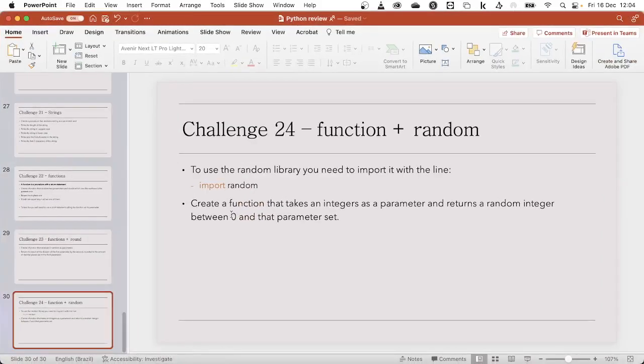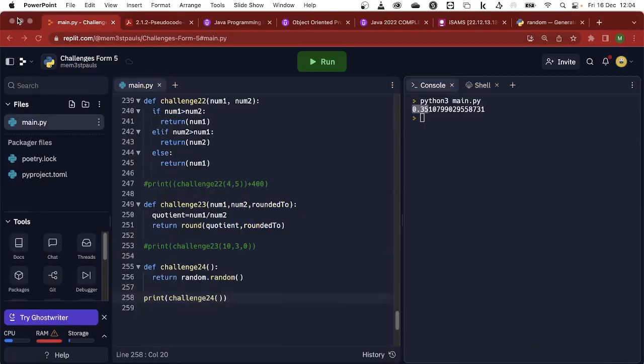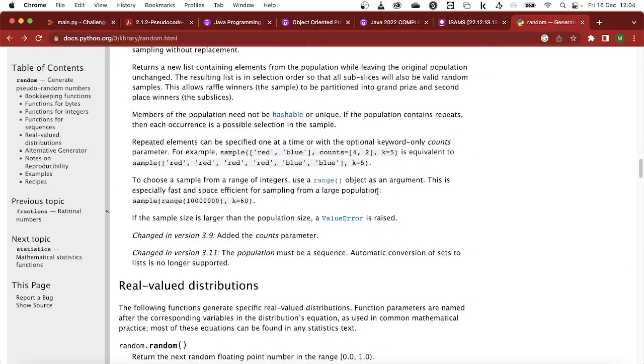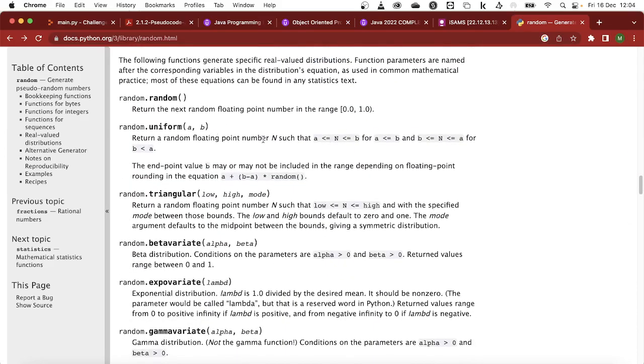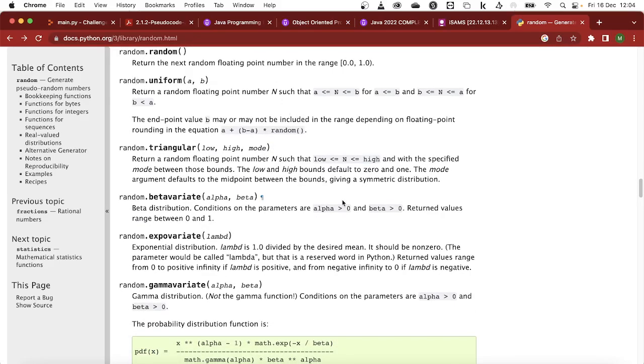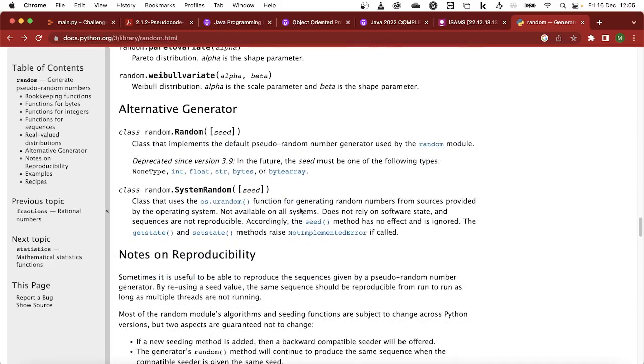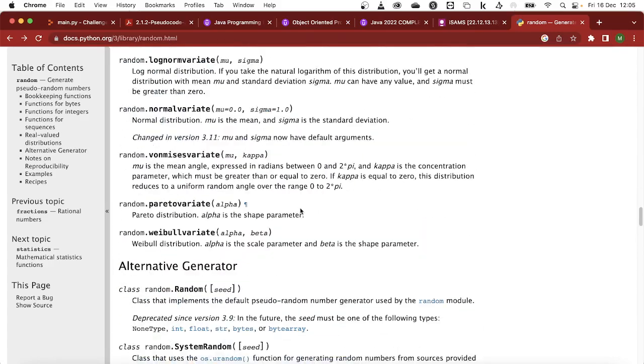We want a random number between 0 and that parameter. In some other languages, we might have to multiply that by the number you want and round it. In Python, we have a method that does that already. So let's see if we can find it. We have uniform, gauss, some random.